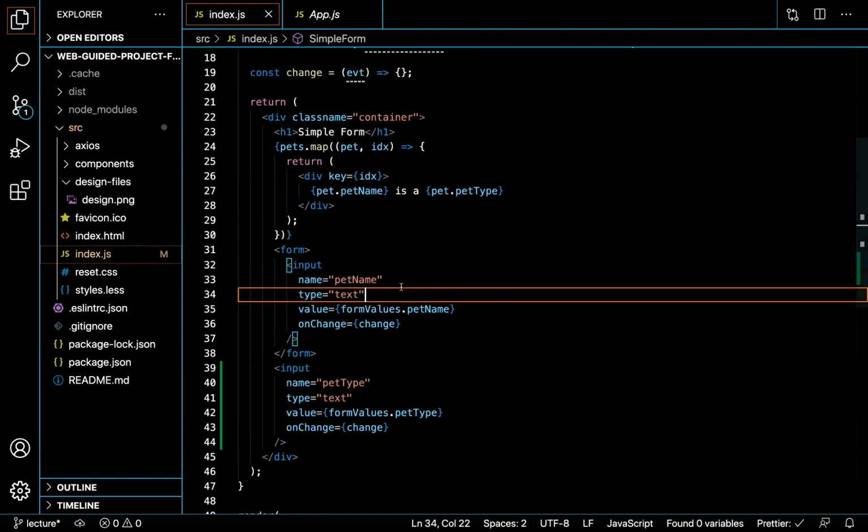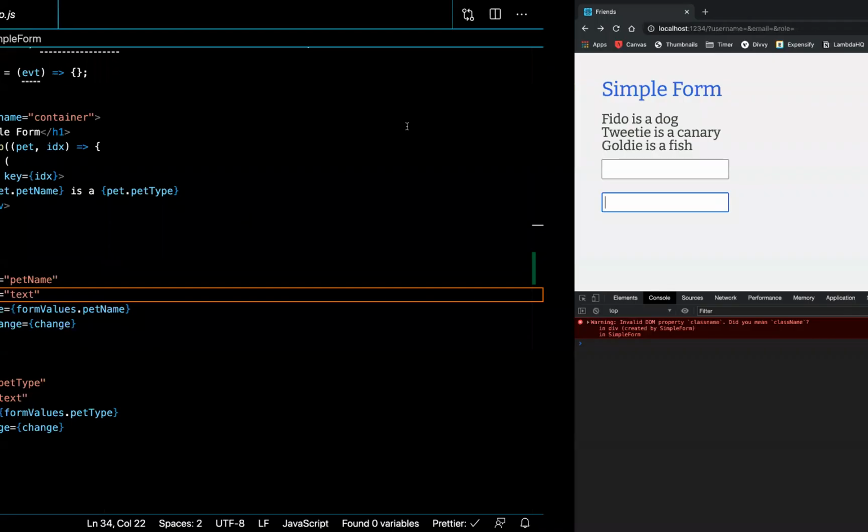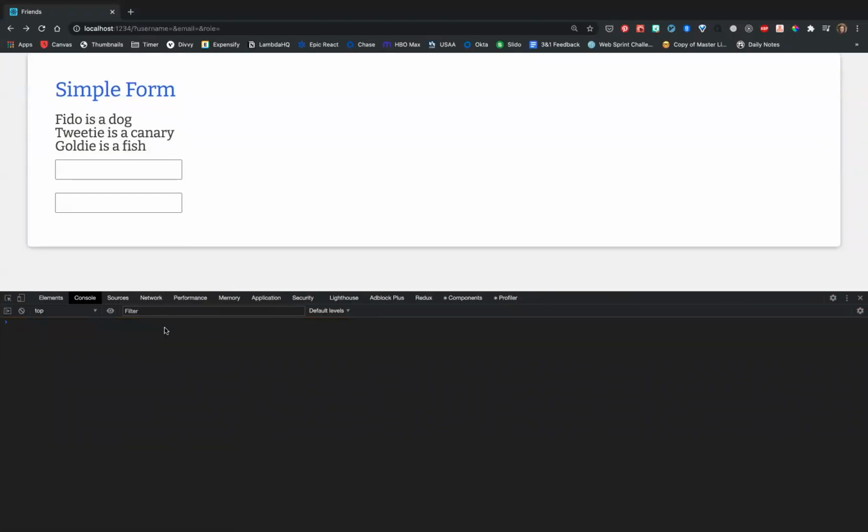And we can see, and let's have a look and see if it's working. Yeah, we can see that we have, oh yeah, I think I might have meant class name up here actually as well, just to fix that error that was just there. And so now we have our nice clear console, and we have our two forms that don't yet do anything.